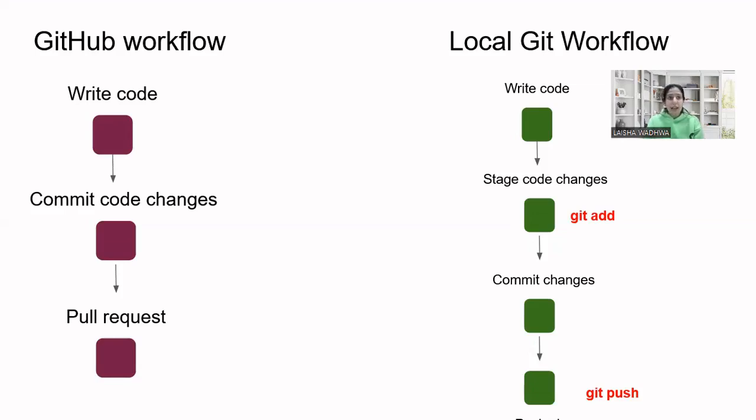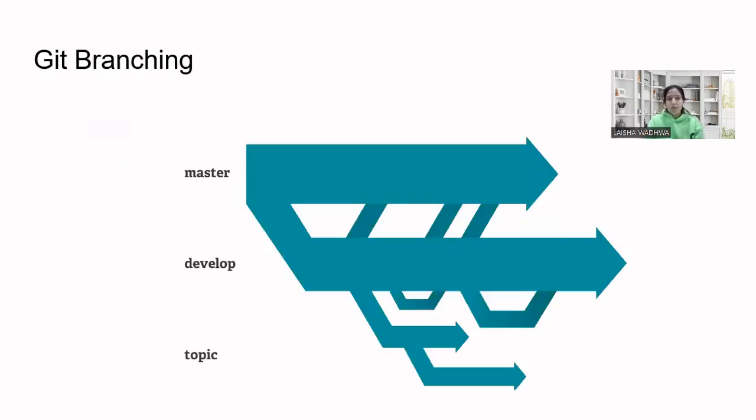Now, in practical applications, so far we have worked on something called the master, right? Master is nothing but a branch. So far we've only looked at one thing, which was the master branch. Now, in GitHub, or rather in version control systems, there can be cases where there are multiple people working on the same project, and multiple people could be working on multiple different features in a given project.